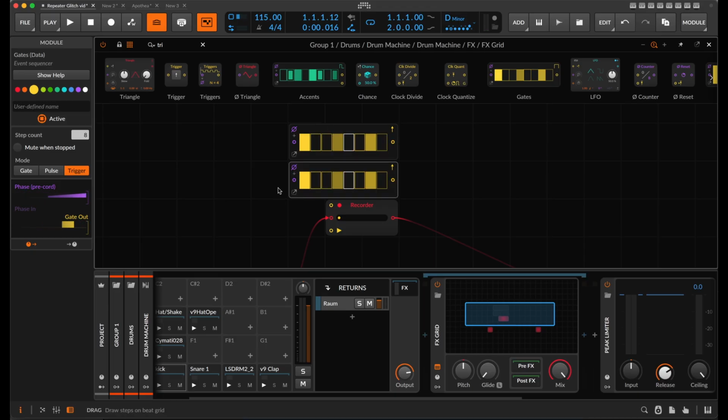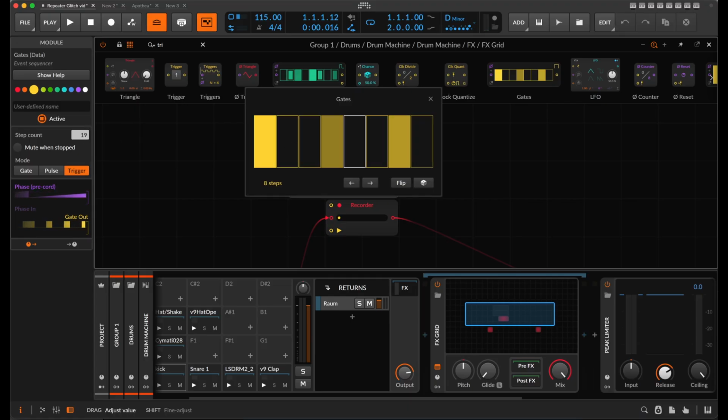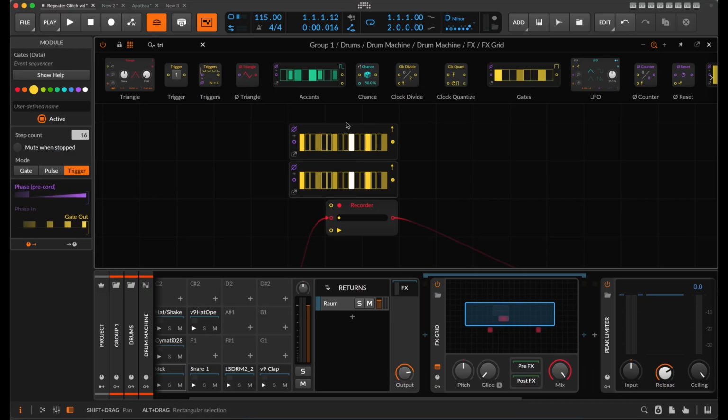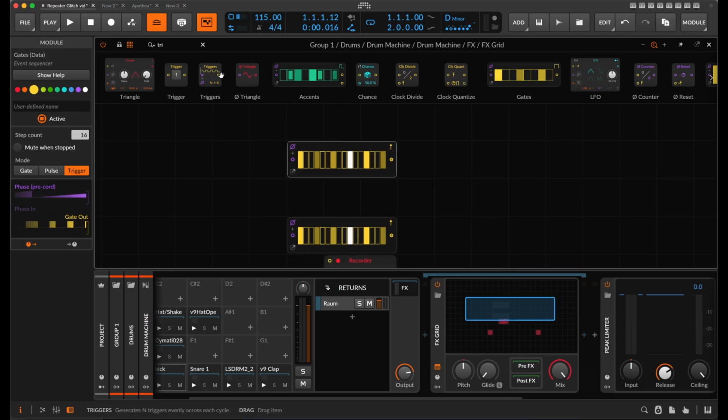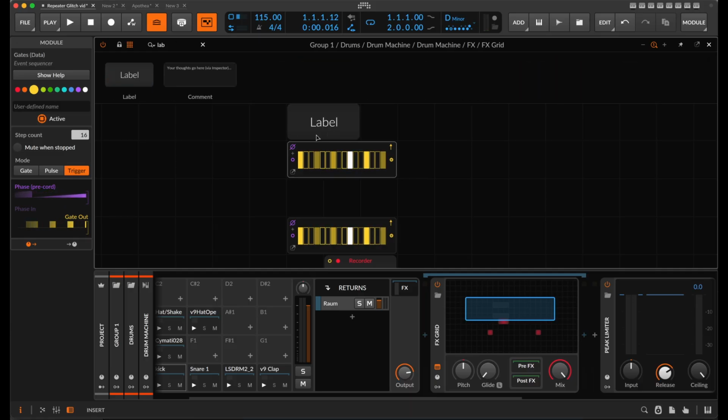I'm going to double this. In fact, they should both be set to 16. And let me just label these so that I can keep track.